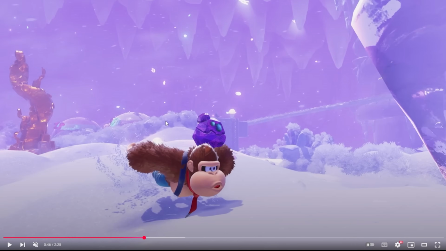And now we're in a snow level. We're back in our snow level where we have our bunny themes yet again. Our rock buddy is there as DK runs through.